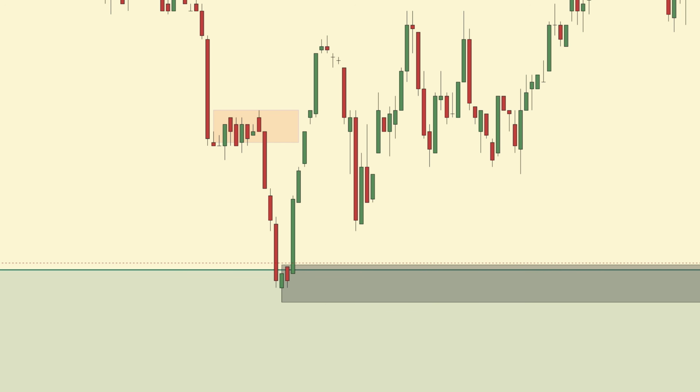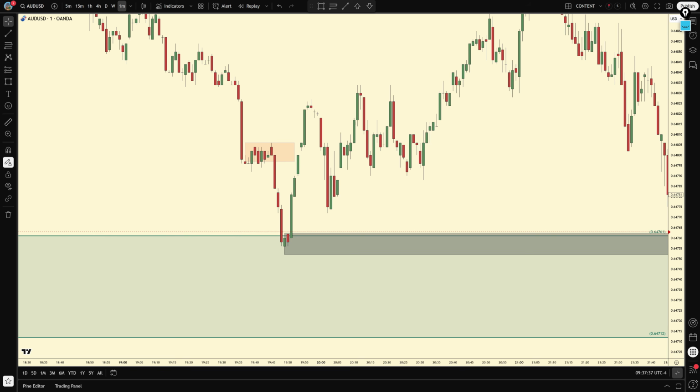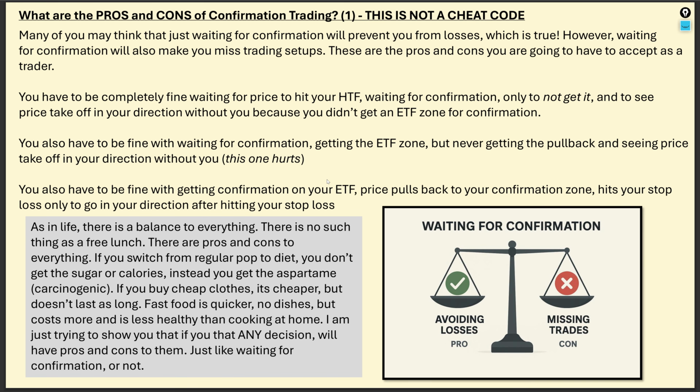So there's literally no point in arguing with the ref, and there's no point in worrying about this if that does take place. Now, let's say price does this often, where it just stops you out. Then in your trading journal, hopefully you're journaling your trades, maybe you just need to move your stop a little bit more. But that's a difference between just unluckily getting stopped out like that and spiked out before price pushes up. So that's something you will have to deal with, and that's something that's going to happen. And again, just view it as a test, and life becomes easier when you view everything as a test.